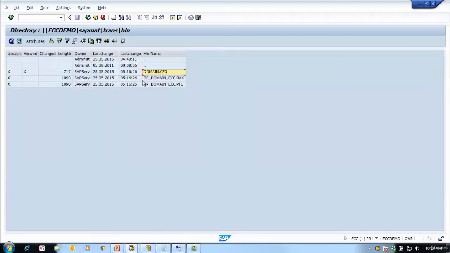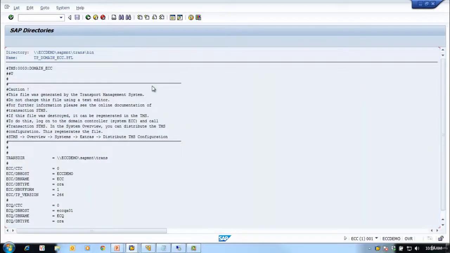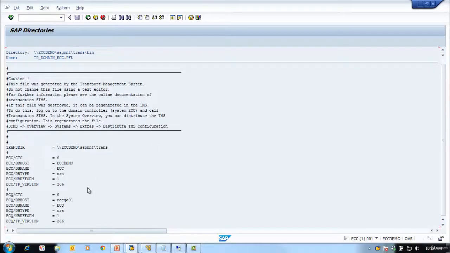If I go to the TP domain_ECC.pfl, where it has the TP configuration, you can see the actual TP configuration here. Here you can see the transport directory is only one, and you have two systems, one is ECC and another one is ECQ. So this trans directory is going to be the same for all the systems which we are going to add. So it's not specific to one system.